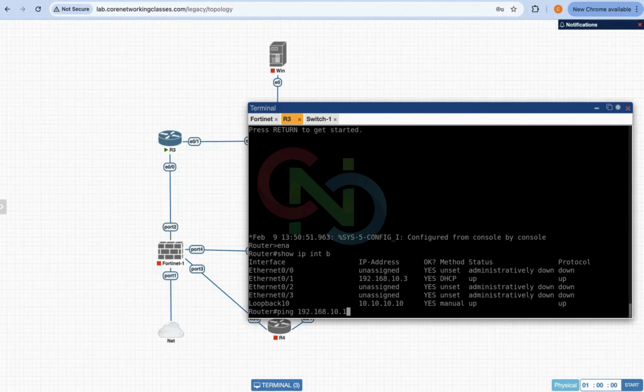Go to Network, go to BGP. Initially we have to put the local AS number. Let's say I'll be using AS number 200. What is my router ID? 192.168.10.1, my own interface address, I'm using as the router ID. Neighbors: create a neighbor. 192.168.10.3 is the neighbor IP. Remote AS number I'll be using is 100.